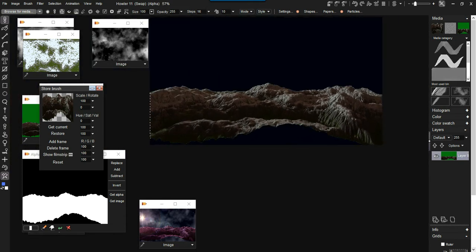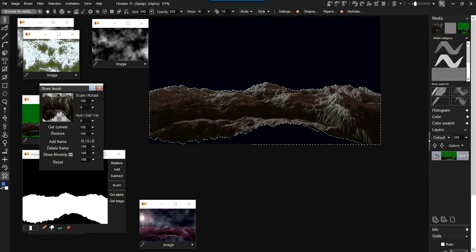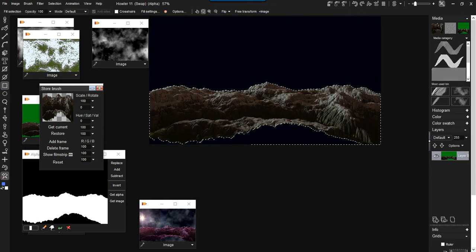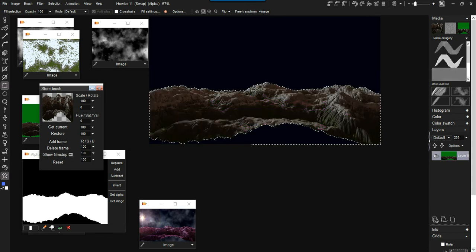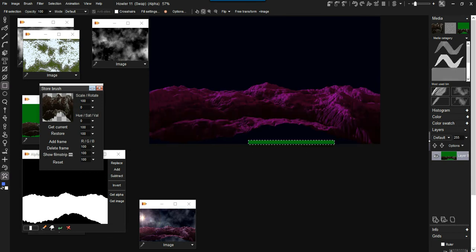And so what you want to do is get rid of that before you pick it up, right? How do we do that? Well, there's a couple of ways. You can use the rectangle select, and with the right button, remove that. Oops, nope, that's not it. So undo. With the left button, remove that. But no, that's not it either.